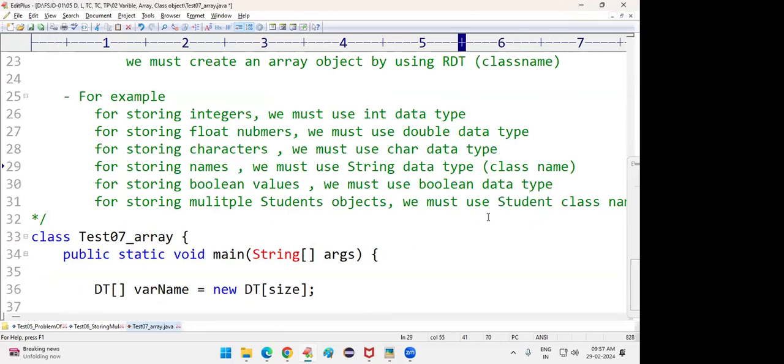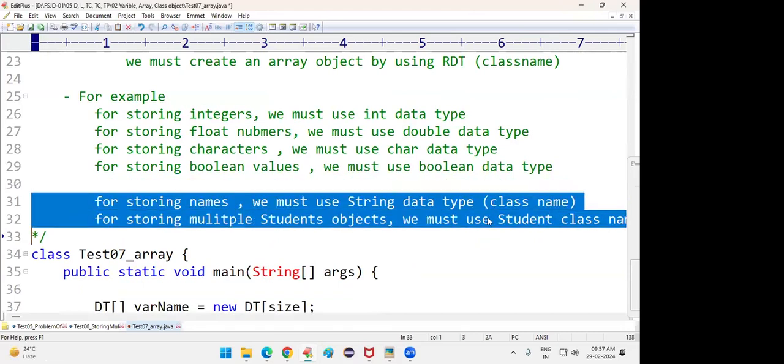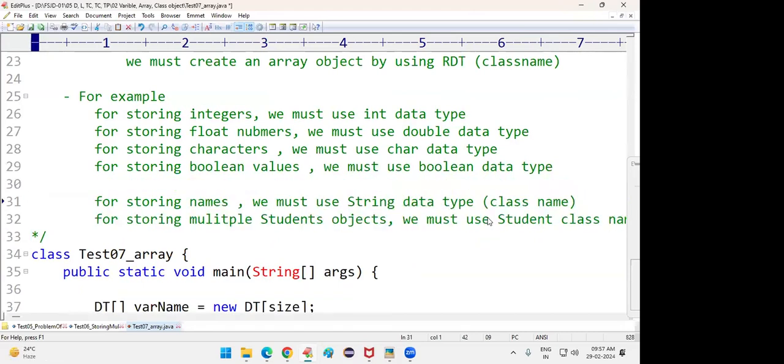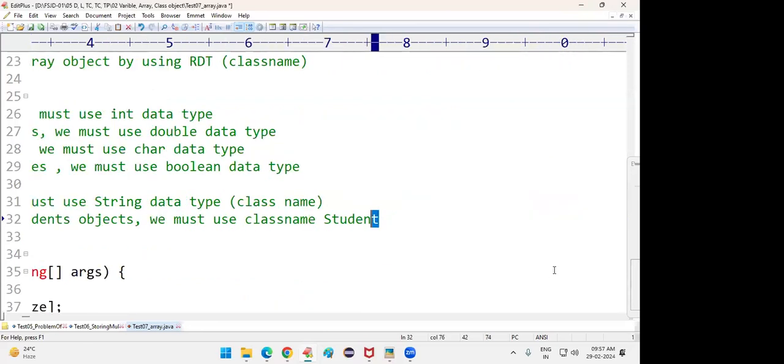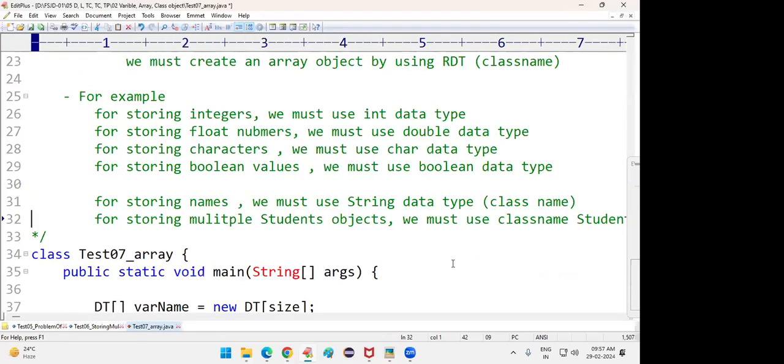Like how we used the String class name, the same way we have to use the Student class name. Or you can write, we must use class name Student. Student class name or class name Student, both are the same. For storing multiple student objects, we must use class name Student or Student class name, no problem.